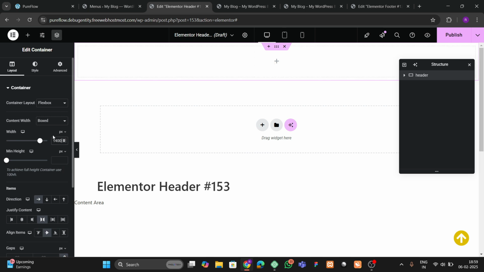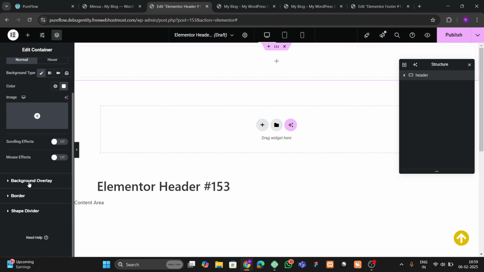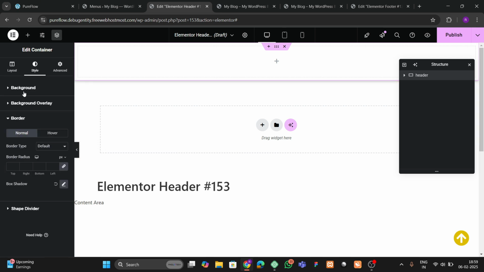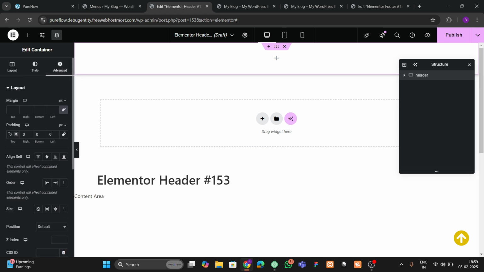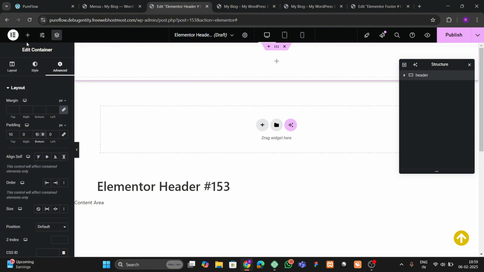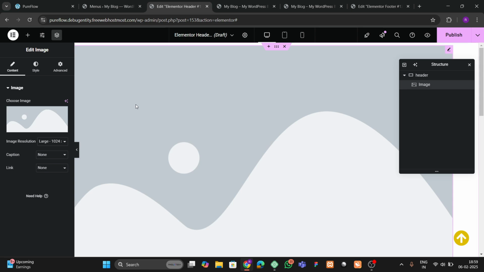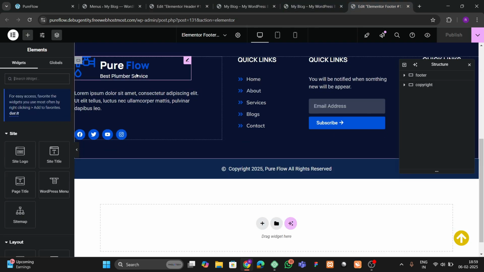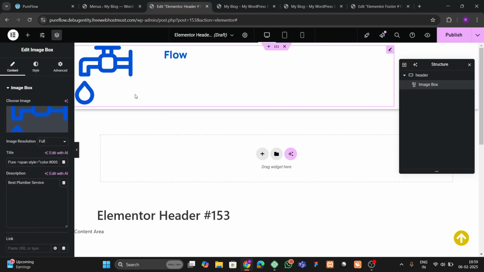We can put 1400. Let's make this whitish color. Let's go to borders, and here we can add the border radius. Okay, default border radius which is coming from that, and here we can remove this. We can add 10 to the top, 10 to the bottom. Okay, then we can again drag and drop this, or we can remove this. Then go to the footer part, and here we're gonna copy this. We can paste this here.